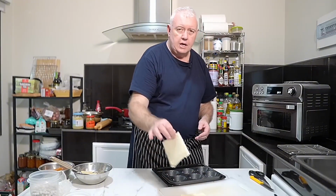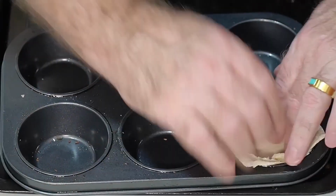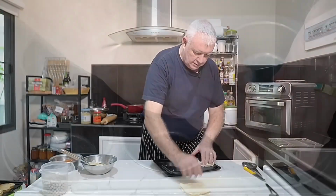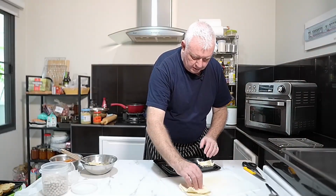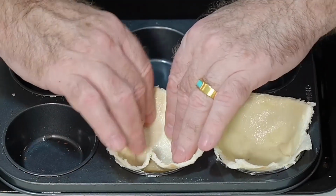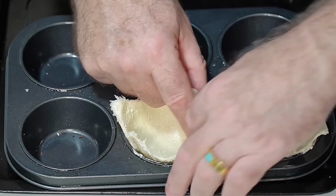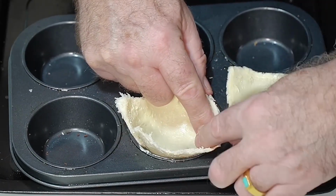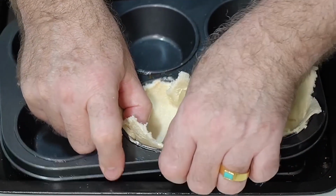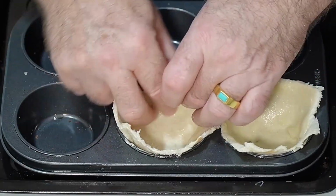We want our muffin tin. Straightforward. Take a slice of buttered bread in there. It doesn't matter how it goes in, just squash it in. Okay, and do that with them all. Take another one in there, squash it all the way down. When it's folded over like that, just push it over, flatten it against the side. It doesn't matter.